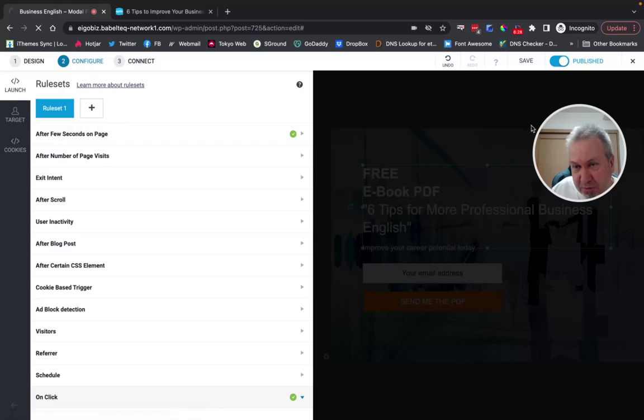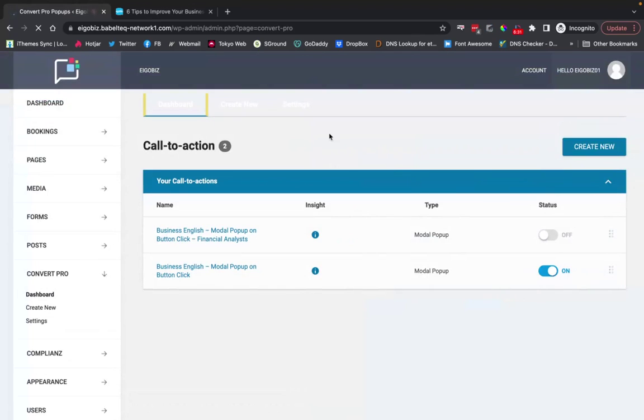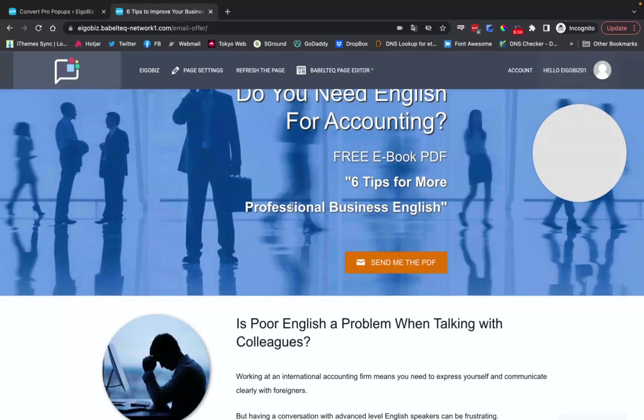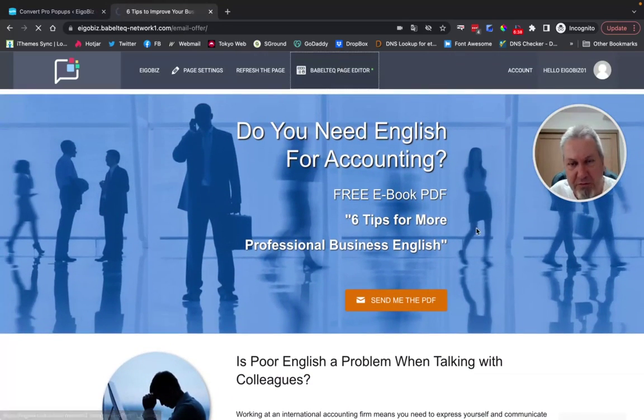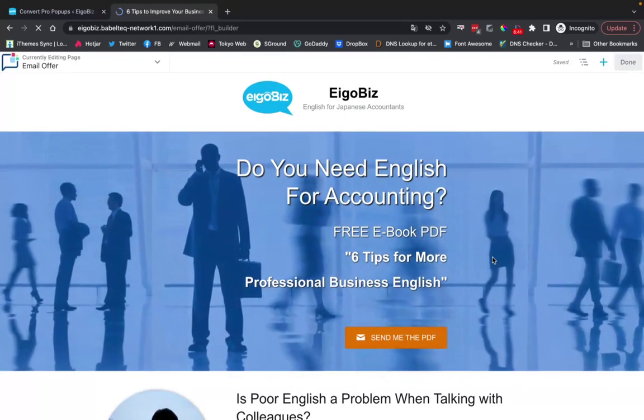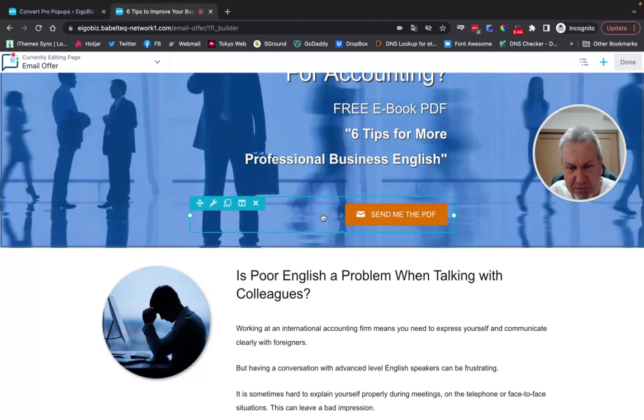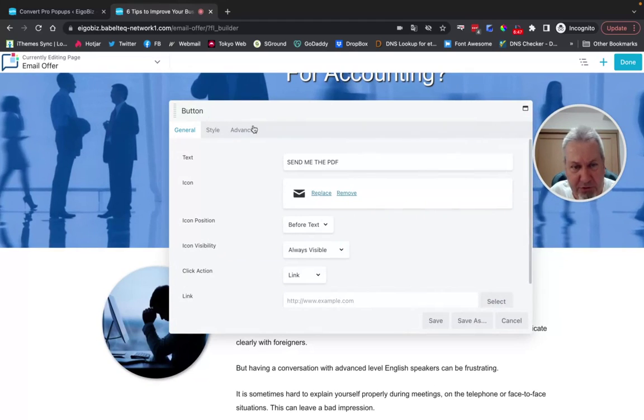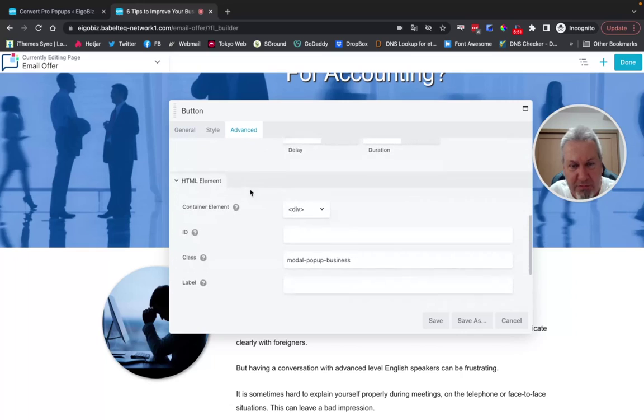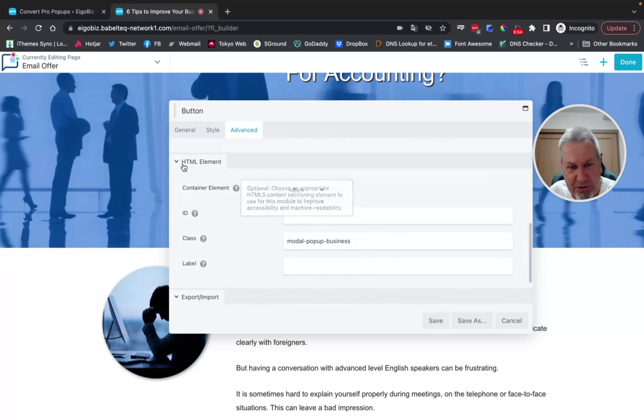I'm going to go back to my dashboard here. It knows that because if I activate the page editor, and if I click on this button here, and go to the advanced tab, you'll notice if I scroll down under HTML element, I'm using the class ID modal-popup-business. An easy trap is don't use the dot when we're identifying here on the front end, because it knows this is a class.